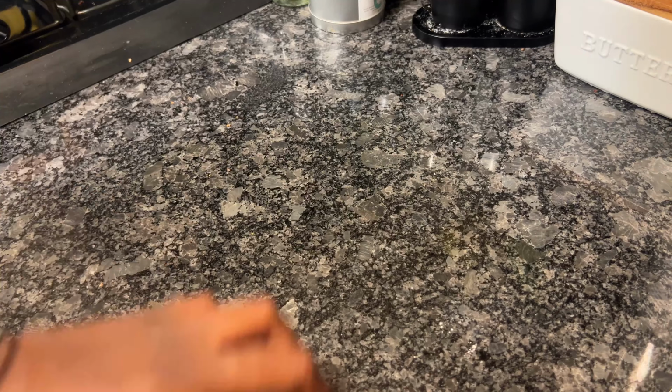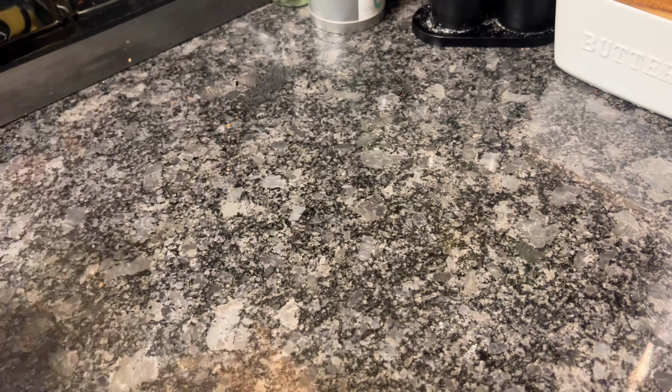Okay, so I just need to wipe off the counter and then my mess is clean. I am about to turn on the air conditioner because it got super hot in here, and I'm about to take a shower and enjoy the night. Which is really early. You can see it's early. It's like 7, I think.